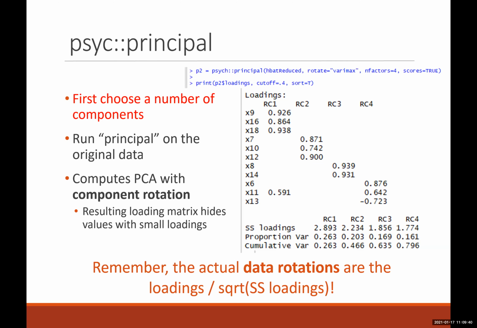So let's go back to the HBAT reduced data set. We were looking at the variables that we could be using to predict customer satisfaction. So what did I actually do here? I created a temporary variable called P2 and used the psych library. From that library, I used the principal function on the data set HBAT reduced, which is only the numerical Likert scale variables that I showed you earlier, rotating using the Varimax rotation. From the scree plot and those other initial tests and rules of thumb, we decided to start off with 4 factors. And scores equals TRUE says, please calculate the raw scores for me.